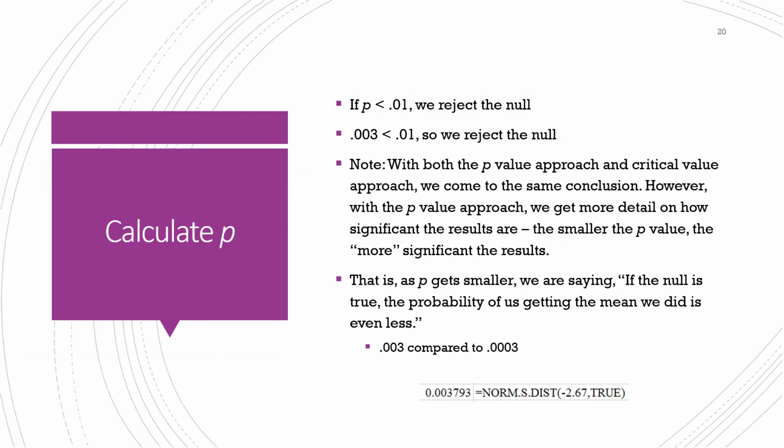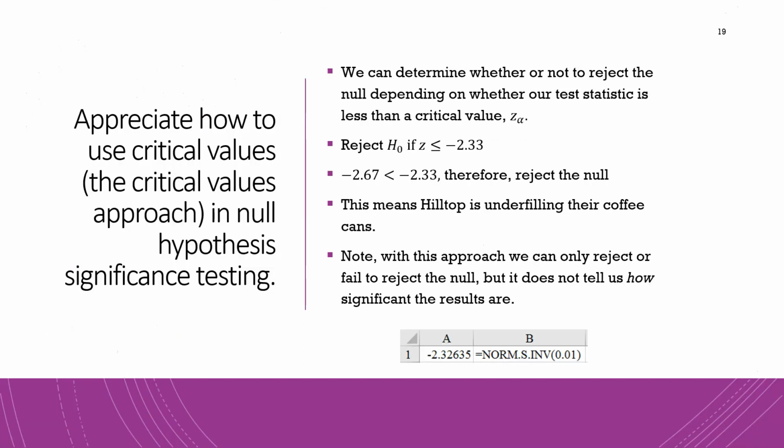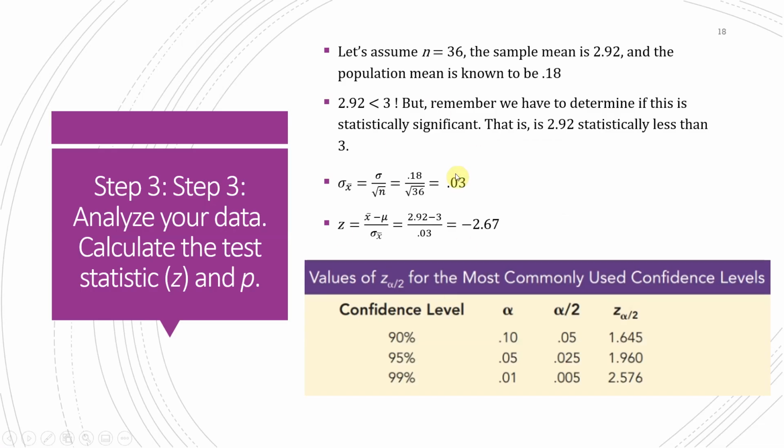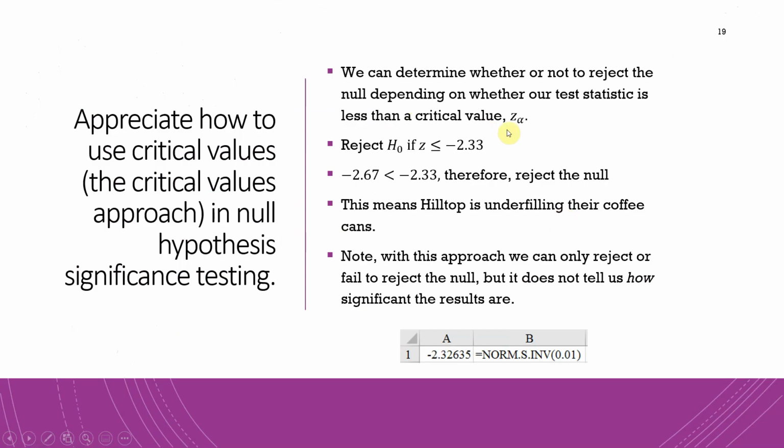So that is an overview of an example for when we have a population mean, when we know the standard deviation, sigma, when that's been given to us. We state our hypotheses, our null hypothesis. In this case, it's that the company is properly filling the cans. Then we set our alpha value, and we calculate our test statistic and our p-value. That's how we calculate our test statistic. We compare our test statistic to a critical value, which we learned how to calculate in Excel.